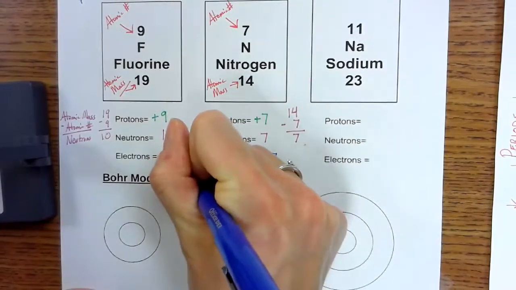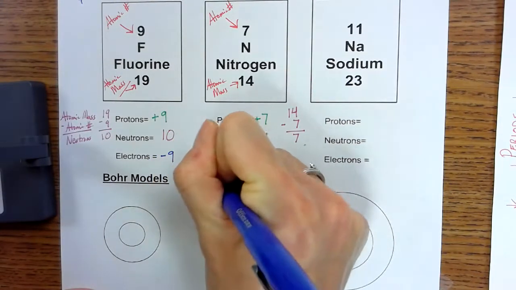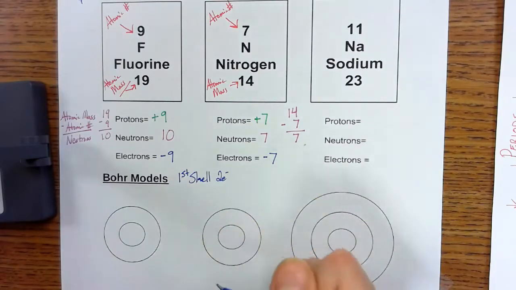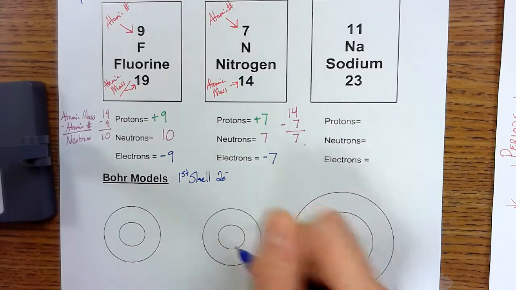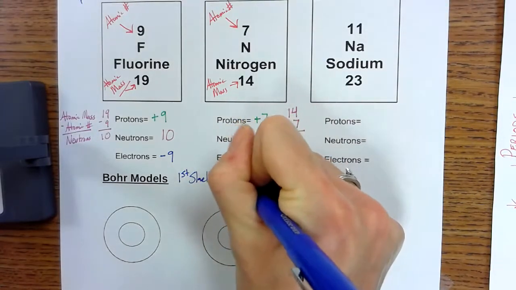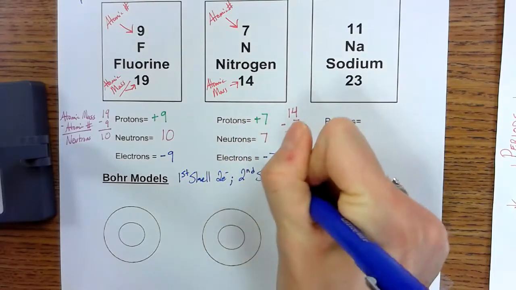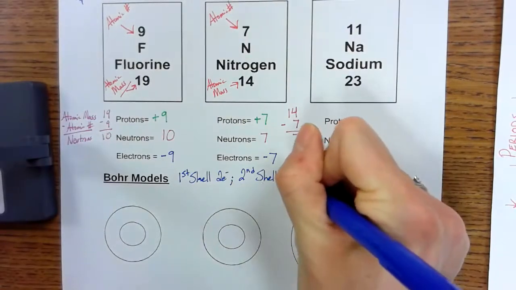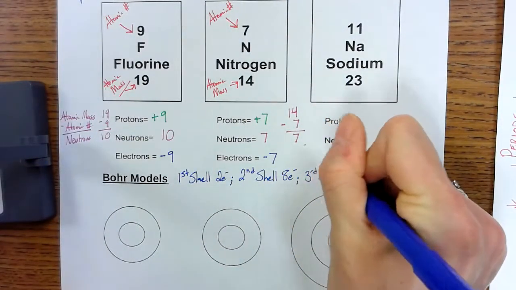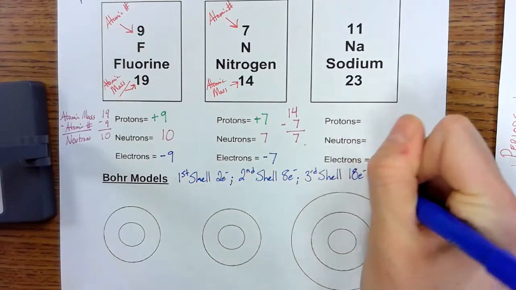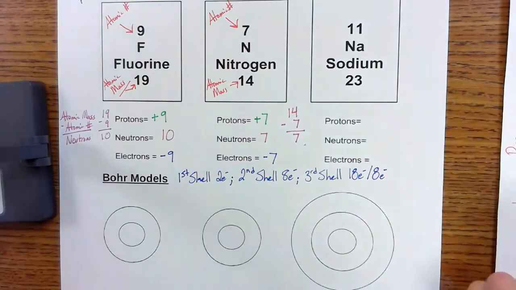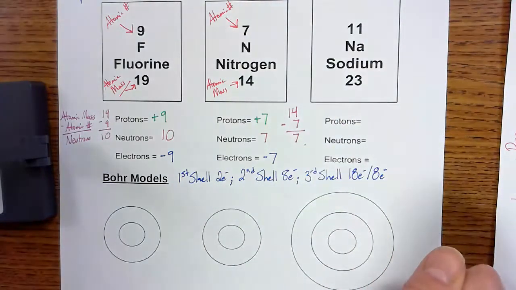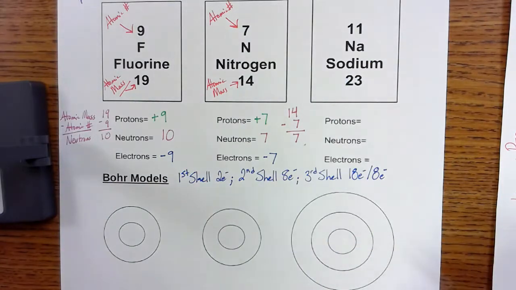So in the Bohr's model, the first shell or orbital can hold up to two electrons. Once it has two electrons in its inner shell, innermost orbital, anything beyond that gets kicked down to the next shell, the next layer. So the second shell can hold up to eight electrons in its outermost layer, outermost level. The third shell can hold up to 18, but if it has eight, we call this the octet rule, it's considered filled. Now, in this class, we won't go beyond the third shell just because it starts to get a little tedious in writing down all the little electrons. But you'll go beyond that when you get to high school.